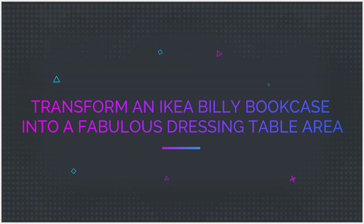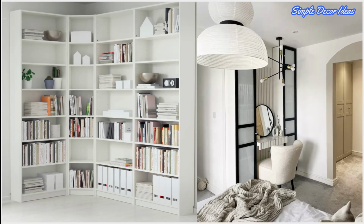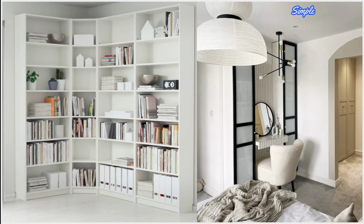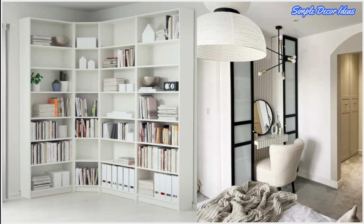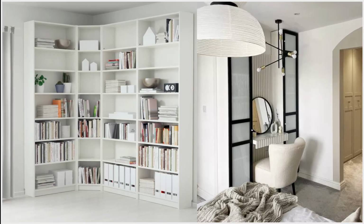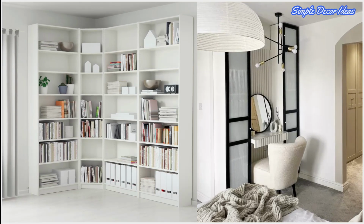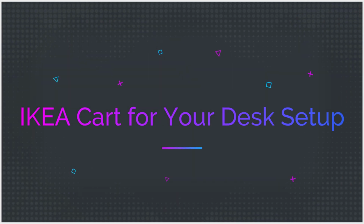8. Transform an IKEA Billy bookcase into a fabulous dressing table area. Feel like a film star every time you get ready with this ingenious IKEA Billy bookcase hack by Robin. She used 2 Billy bookcases and 2 IKEA Oxford glass doors to create the ultimate IKEA hack, forming these dresser units.